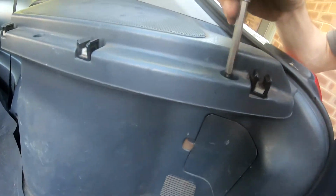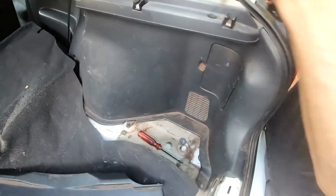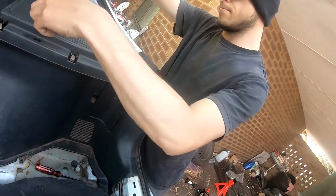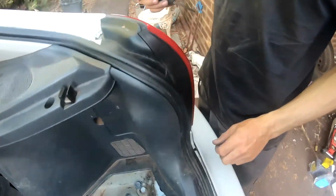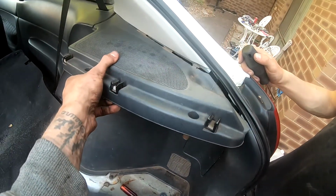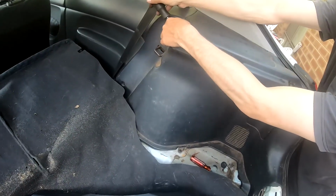Alrighty, guys. So for the rears, we have to undo two screws either side. At the front, there's a screw there to take off the speaker, so you can pull that out. And the rest of that's just all push pins and stuff. So once that is done, you can pretty much pull that off. That should all technically pull out from there, like so. You undo that one screw on the back there.